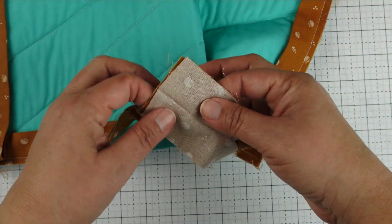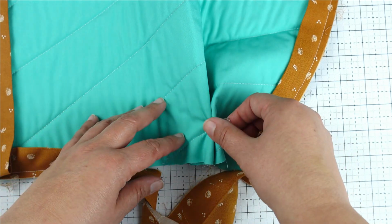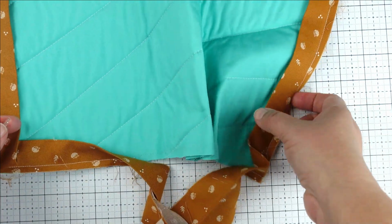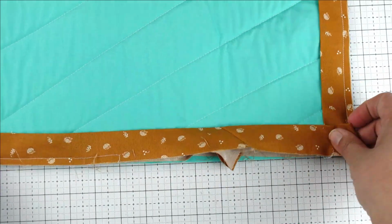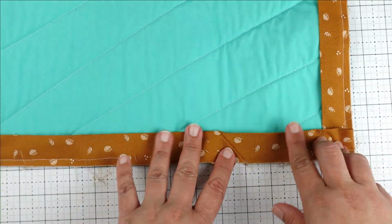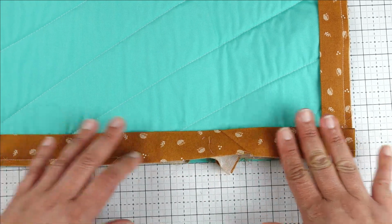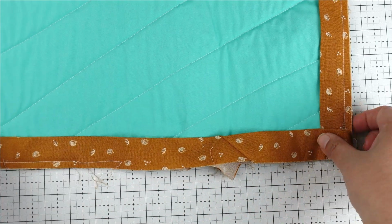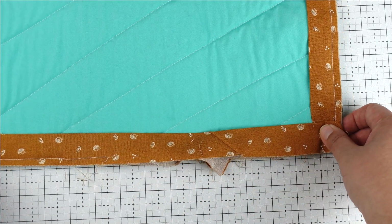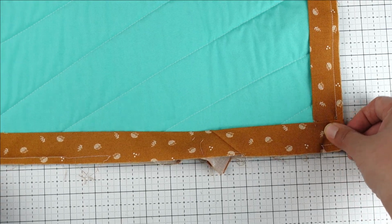Okay, I am back from the sewing machine, and you can see that I have my sewn line, and the first thing we want to do, we'll take this clip out, open our quilt back up. We want to make sure that our binding strip is, first of all, not twisted, and that there isn't any gap or anything like that. Of course, it looks funny right now because we haven't trimmed, but before we trim, we want to make sure that everything is good to go. Don't trim until you know that everything is good.